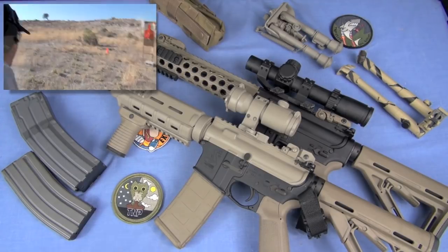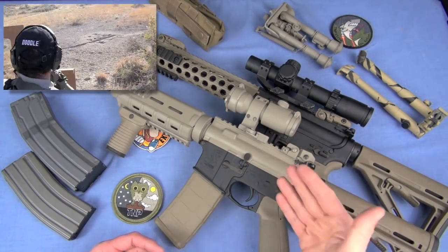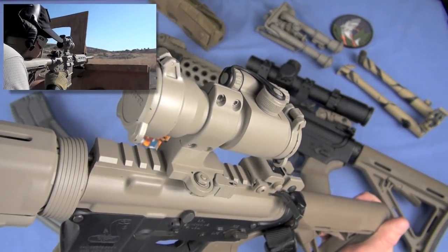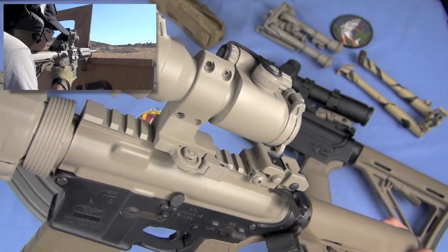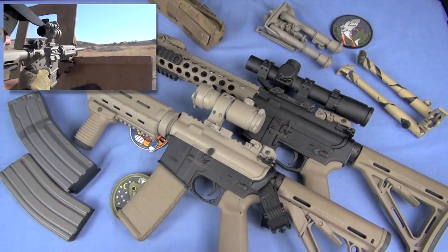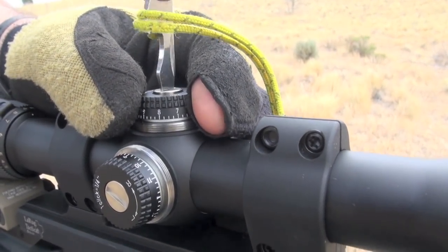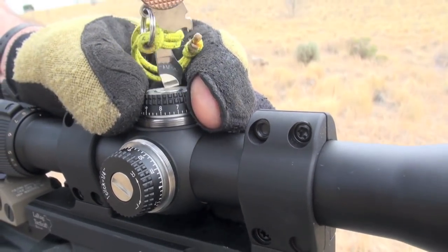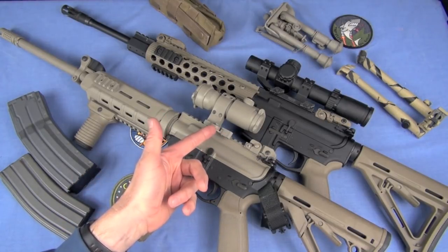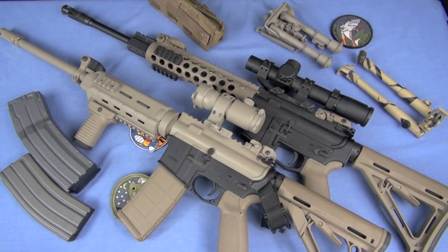Another way you can mess up the optic is by the mount you choose. This is a LaRue mount — it's super light, super awesome. I could probably do without the vertical ring split; I generally don't like those. They're hard to get lined up straight with a crosshair, and I hate it. It's always a hassle. Horizontal split rings I much prefer. These are expensive though — about $200 to $225 a piece. There are more cost-effective options out now; you should look around.